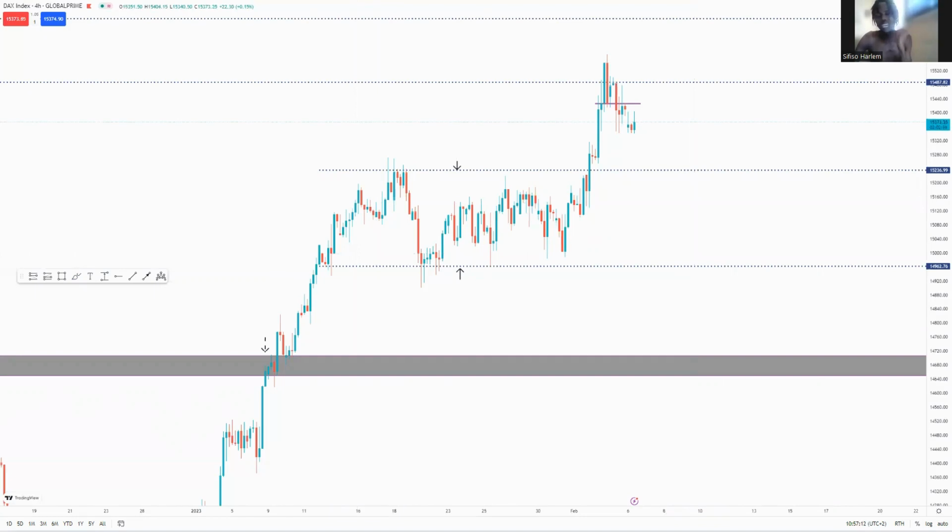But if price breaks back in and closes below again, then I don't know what will happen, people. So this is my take. These are the things that I'm looking for: continuation trades to the upside with price pulling back, creating a higher low, creating that exhaustion phase or that pullback, in anticipation of continuation trades to the upside. This is all I got, people. Like I say, this is a 6-month or yearly movement.